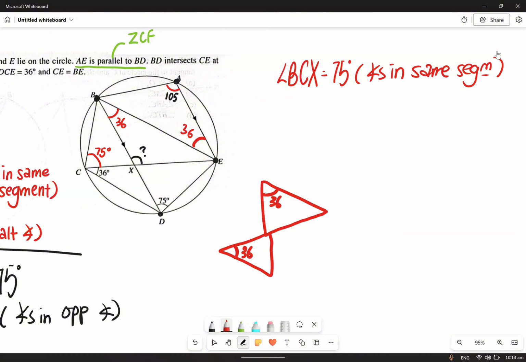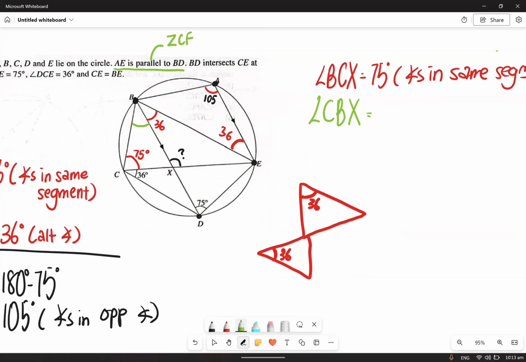No, that is not. What about this angle over here? Do we know that? CBX. We can find that. Angle CBX. Oh my goodness, you know what? The question actually told us, but we didn't read. The question stated so clearly that CE is equal to BE. So actually, this is isosceles. The problem with us is that we don't read. You get what I'm trying to say? It's given to you, but we don't read.